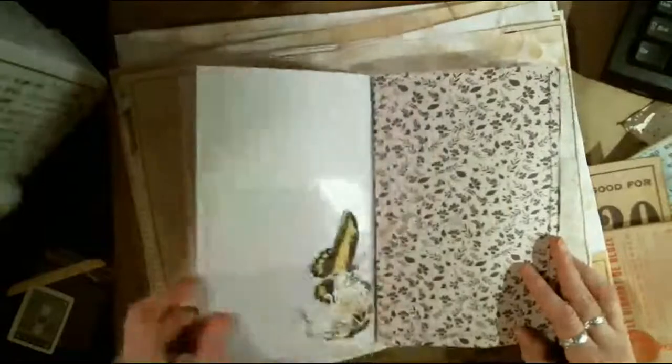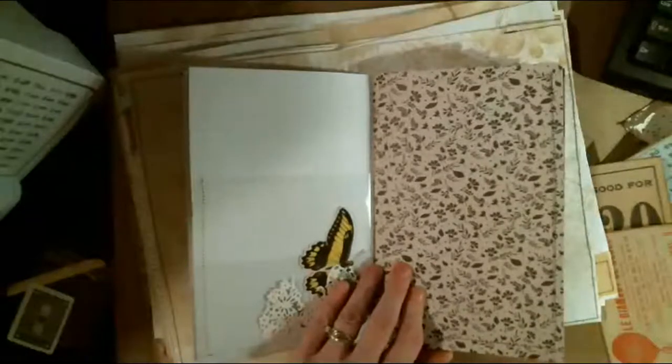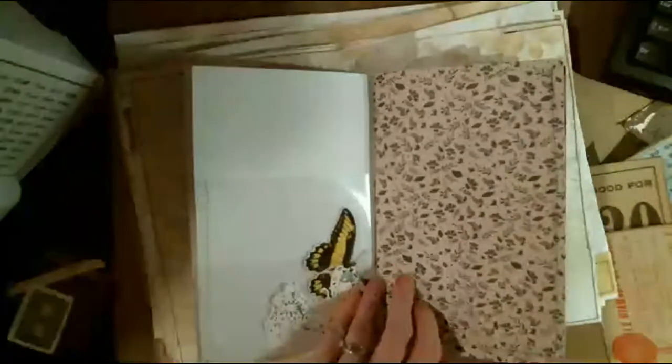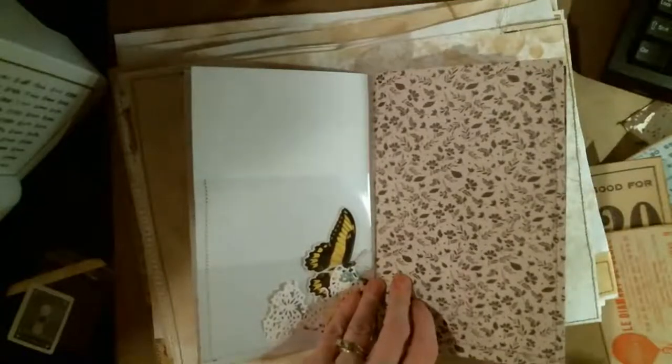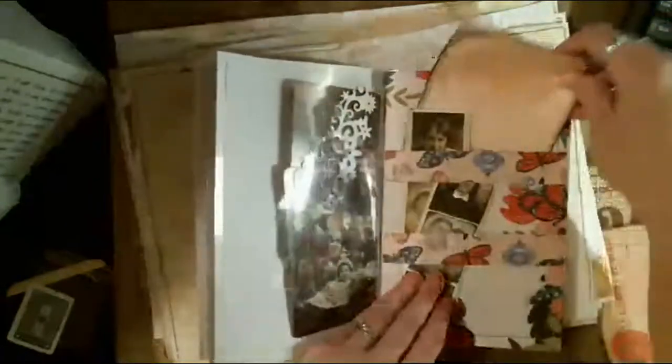Then my friend Rebecca made me this one, which is nice. And it's nice if I was going to go somewhere to craft. But it's the plastic pockets, too. So some of them are deep. No, it's not all of my ephemera. All of my vintage ephemera is together other than my stamps. All of my Tim Holtz ephemera, which I don't have very much of, I can't get to right now. Two crates, two boxes that stack together that have ephemera in it. But she filled this one with ephemera for me and sent it to me.